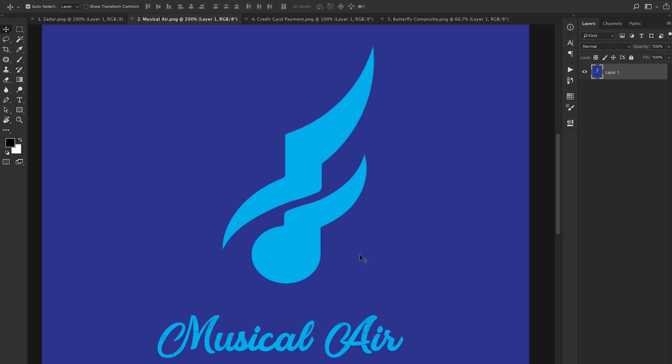I think in terms of the font, the logo mark itself, this part here, feels very modern and contemporary, and I think with a little bit of refinement, this would look absolutely stunning. But this flowing script font just feels a little bit more handwritten. It doesn't feel like it matches the simplicity of this mark. So I think some kind of sans serif font, something a bit more clean and contemporary to match this mark, would look really good. And we have the grungy effect over some of the letters as well.